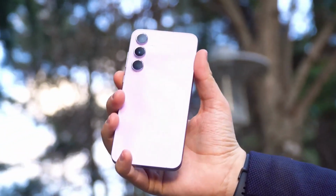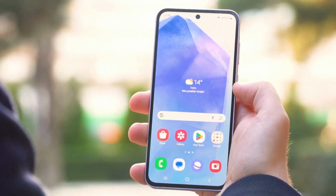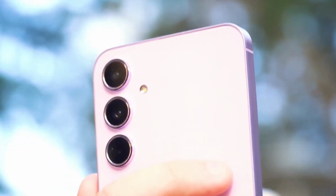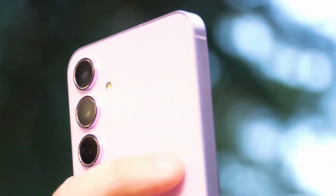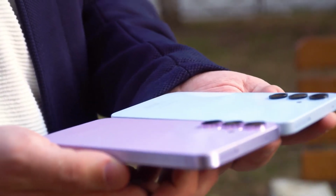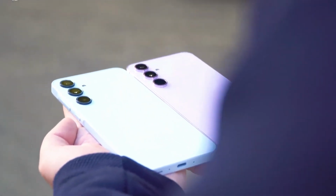Hey friends, the A series of the Samsung Galaxy smartphones is incredibly popular. Samsung released two new models, namely the Galaxy A35 and the Galaxy A55, which means there are two more devices to choose from in the mid-range. You can now find out what distinguishes these two devices from each other and which one is right for you.